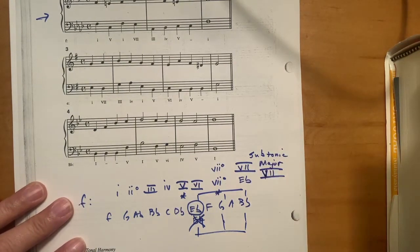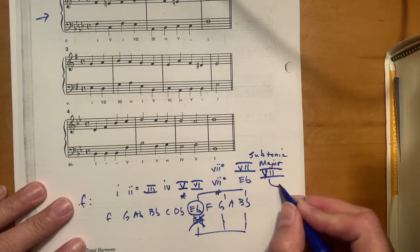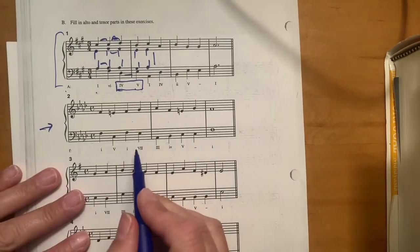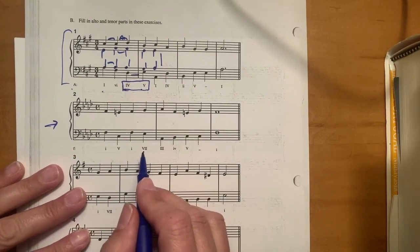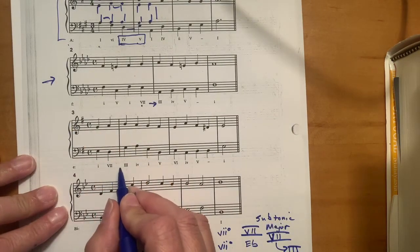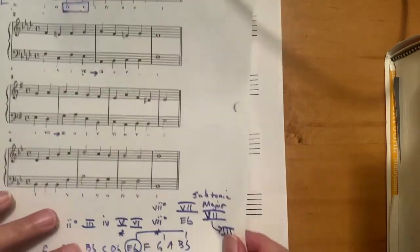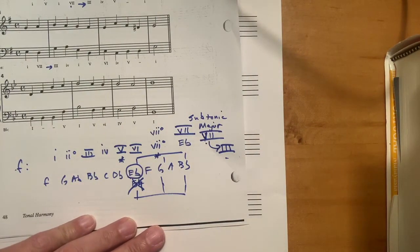Okay. Now, this does occur in music. I'll explain why in a moment. Most commonly when you see it, this will be leading you to a major 3 chord. And look right here in this figured bass, we have a major 7 right there, and it's going to a major 3. In this minor one, look, here's a major 7 going to a major 3. Why would major 7 go to major 3?